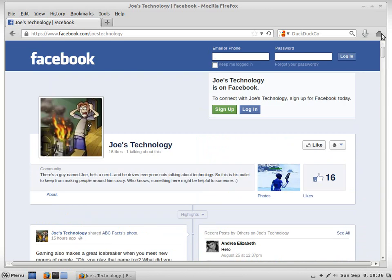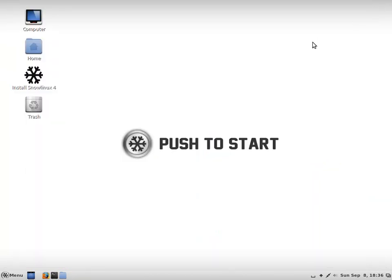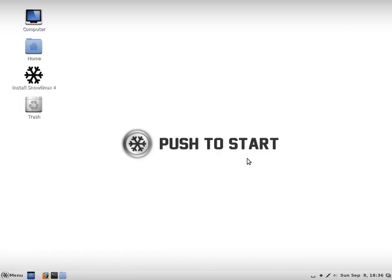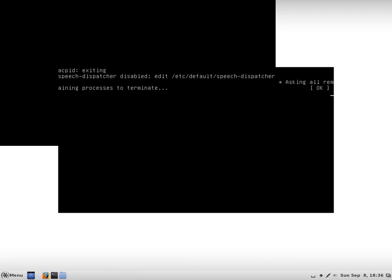So as you can see, we have a virtual machine up and running. It's able to connect to the internet, and I can sit here and try out my heart's content this new version of Linux without installing anything to my desktop. And I'm still running everything off of my regular Windows machine. So that way I can try it out. And if I decide that this just isn't for me, that's fine. Then I can just shut it off and go back to the regular environment. That's the benefit of VirtualBox.